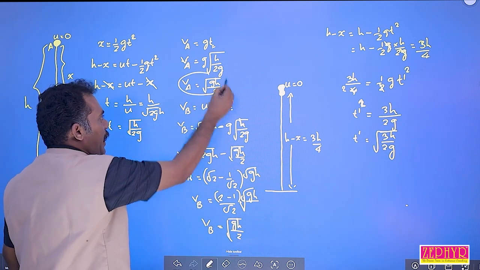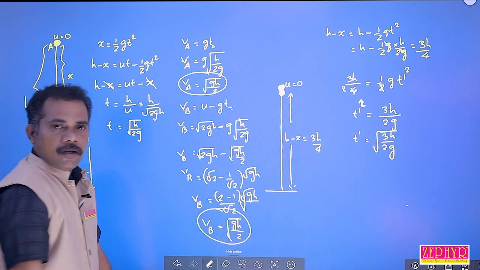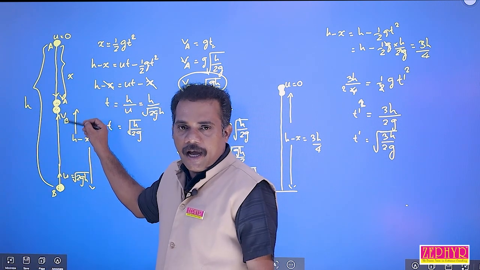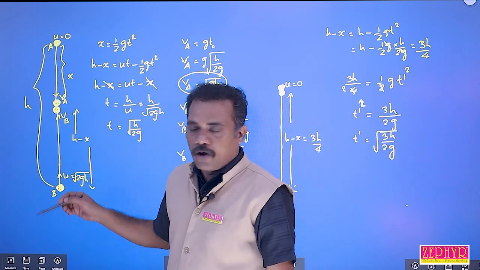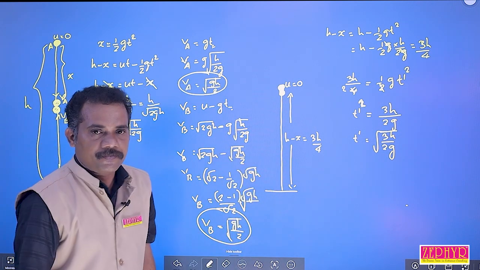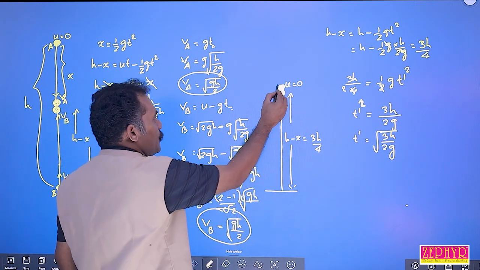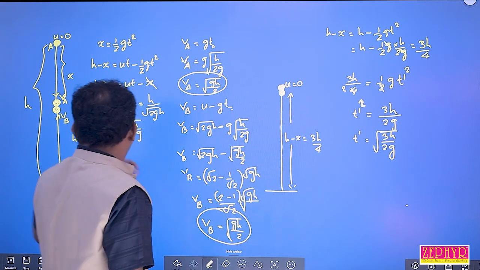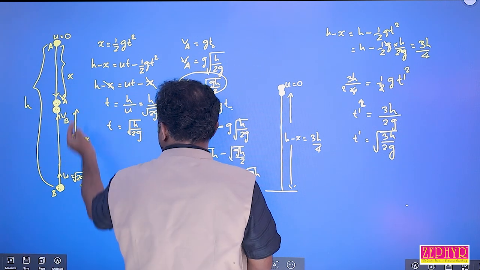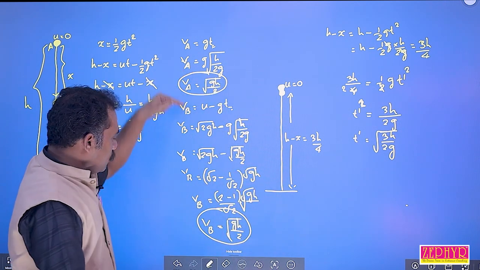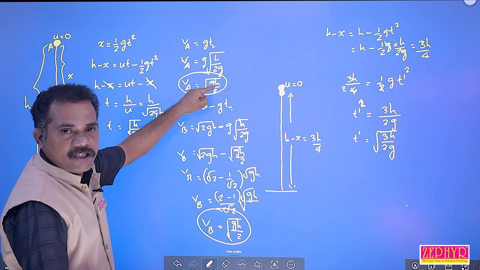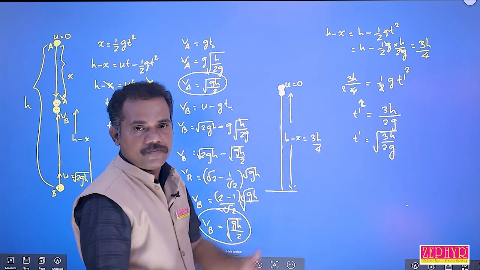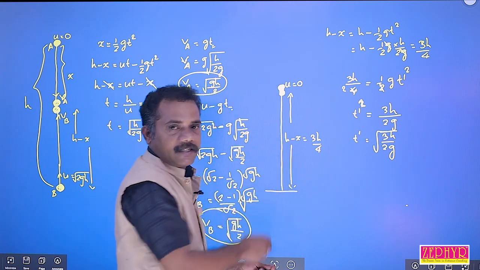So the velocity of A and the velocity of B at the time of collision are equal. A and B have the same velocity at the time of collision, root of gh by 2 both. Okay, so the velocities cancel each other. For the combined mass, the collision is perfectly inelastic. The combined mass is at height h minus x from the ground. So the velocity of the combined mass becomes 0 and it falls from height h minus x.